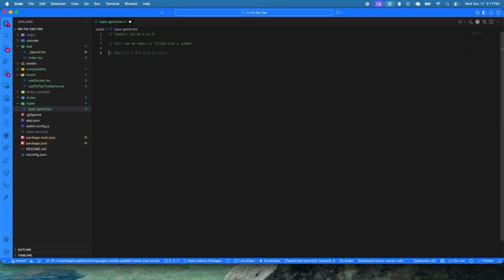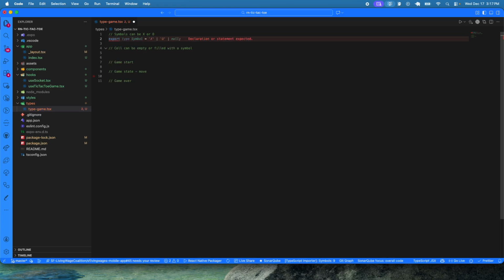And also we need to define the data when the game starts, right? And also we need to define another data when the game state changes, and this is when there is a move, basically. And we need to define data for when the game is over, right? So let's start by defining this data. How are we going to define this data?